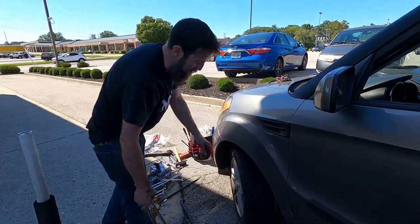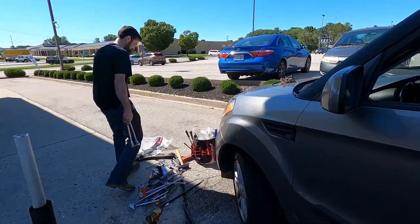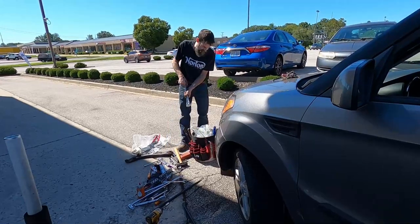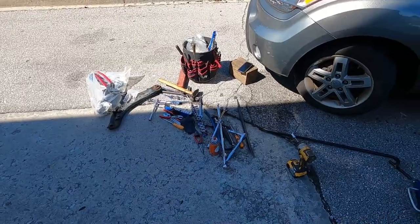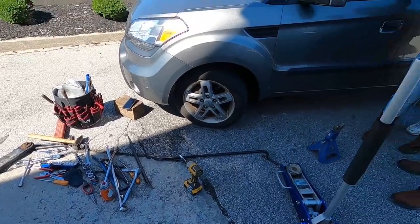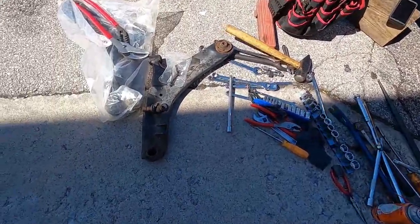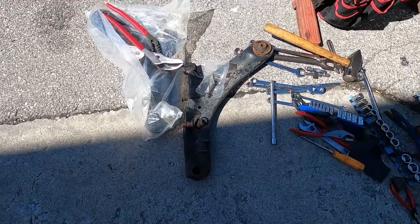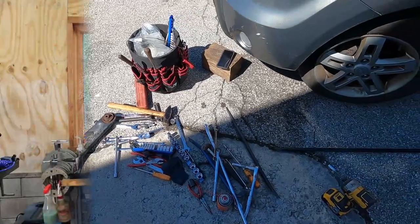Shop and get it, two new tires and an alignment. Hopefully that other one's not like that. All right, yeah, we'll see.